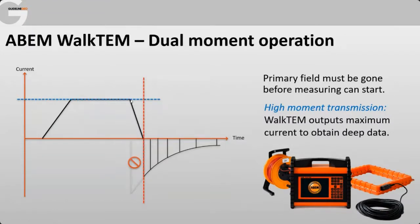If you imagine having a hose pipe with water flowing through it, if you switch the tap off at one end, water continues to flow from the other end until, you know, everything has passed through the pipe. So it's a bit like that. We can't switch it off instantaneously. So we have this off ramp. We have this time while we're waiting for the current to disappear.